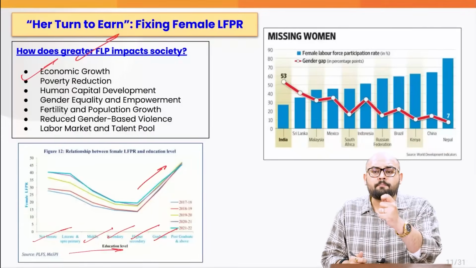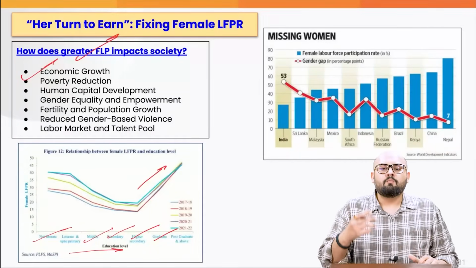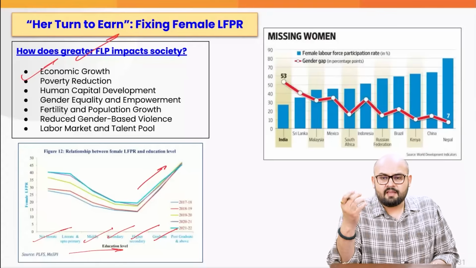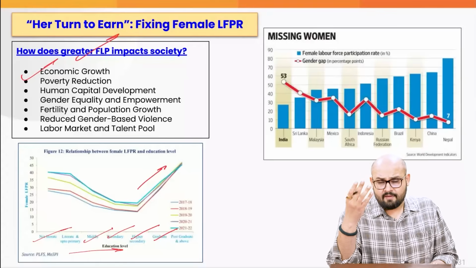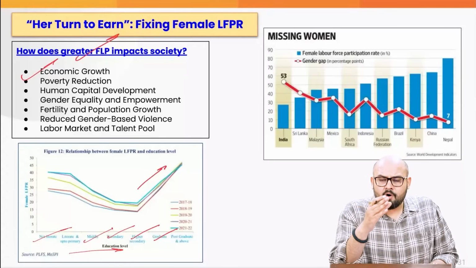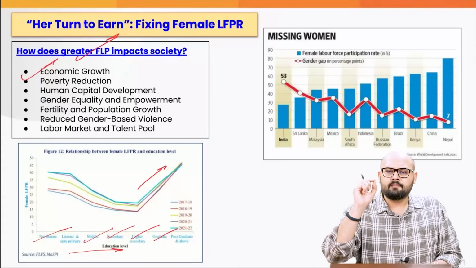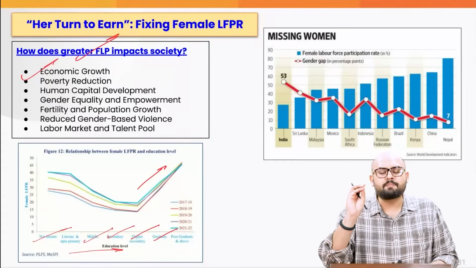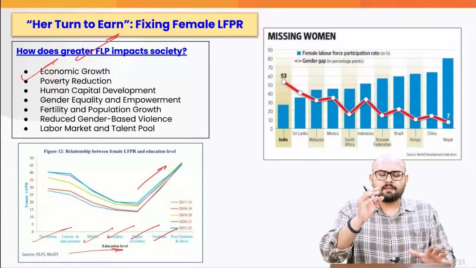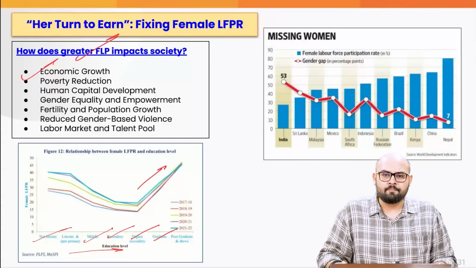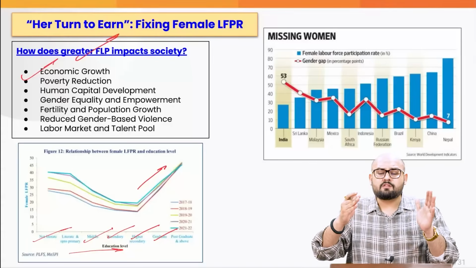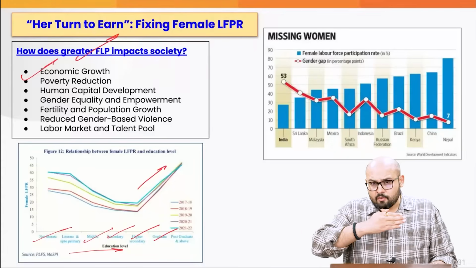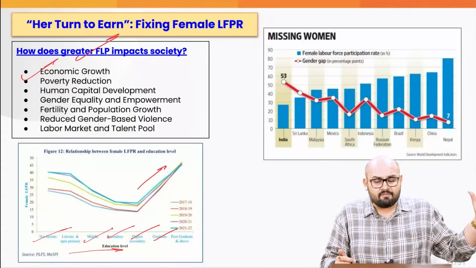Definitely there would be a boost to the overall economy. What did we observe in the East Asian economies? For example, Vietnam or Thailand or these countries, in fact, including China, there was a very important impetus. There was a very important focus given on this aspect, that there has to be participation from the side of the women also. And therefore, what these countries saw was unprecedented growth and development. Economic growth rates were very high, primarily because the women also contributed.